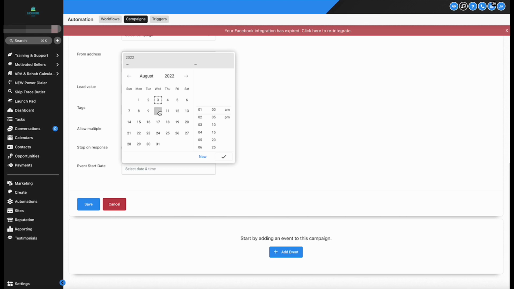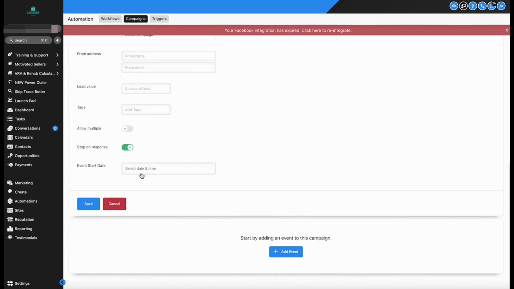So once you set the event start date, all the items in that campaign can be sent in relation to that date and time using the before action in each campaign or step. Although for us, we don't normally use the event start date. That's because we process our campaigns on the drip mode options in the campaign option. So that is the time or event start time that the system would actually follow.